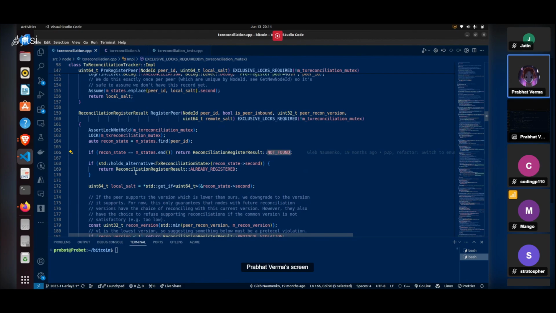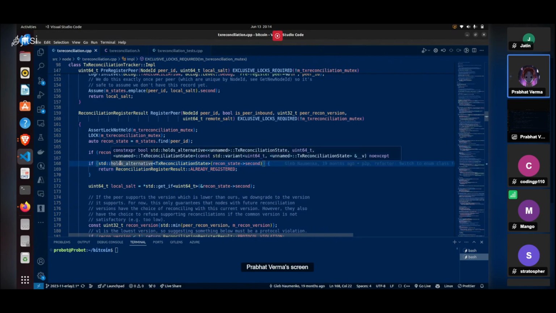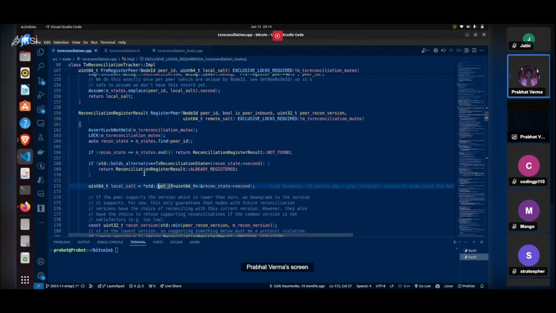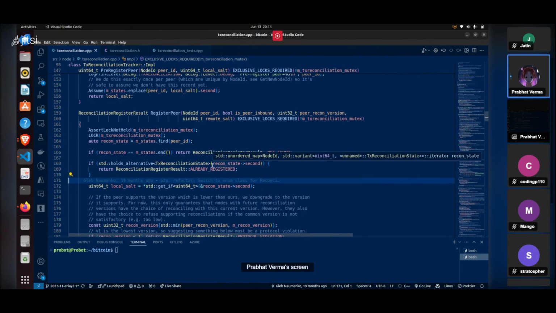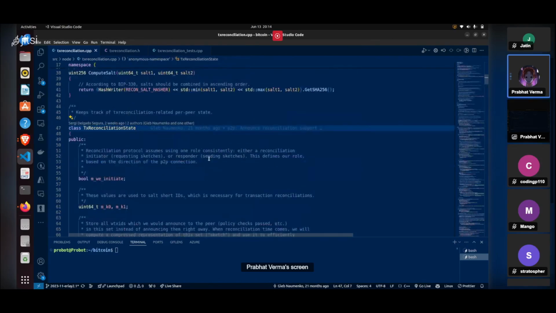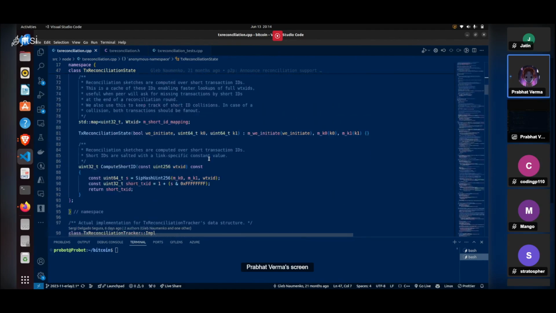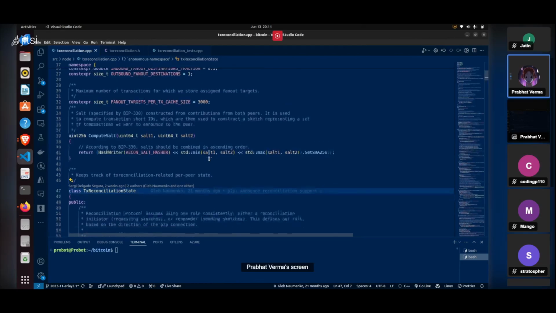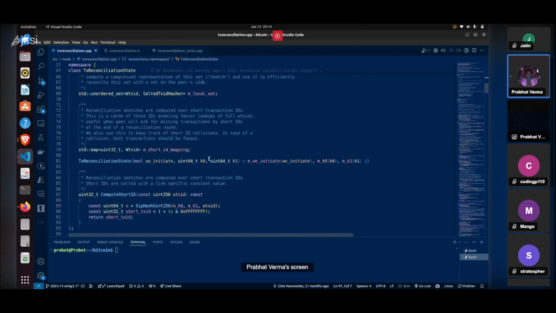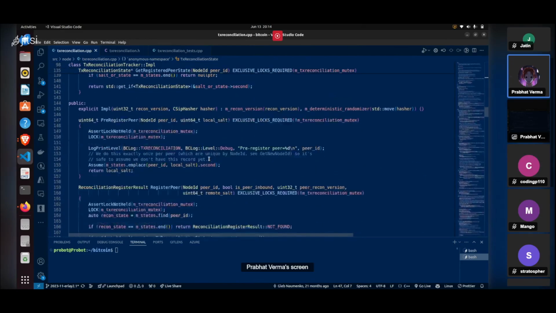And if we do have a state, and we have a holds alternative, this holds alternative function here. So the reconciliation state implementation goes as we are gonna store two things in here. We first store if we have a salt.